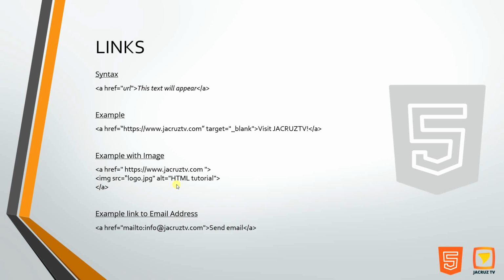So another link that we can use is the mailto. What is mailto? From the word mail, you are sending email. For example, in a website, you go to the contacts page, then you are looking for an email. You want to send an email to a particular company to ask for a quotation, to contact them, something like that. So when you click this link, for example, you see this send email, or you just see directly the email address.